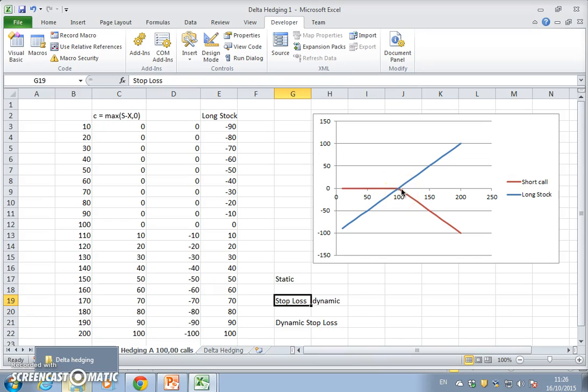If we took those arbitrary numbers of buy at 101, sell out at 99, and the stock price went through a loop up to 101 and back to 99, that represents a loss of 2 on each stock. If you have 100,000 stock, that's a loss of 200,000. If the stock did that loop over the 1 year, if the call option had a life of 1 year, then you could envisage a situation where the stock moved around 100, above and below, maybe 4 or 5 times, and in fact your losses then become very significant.